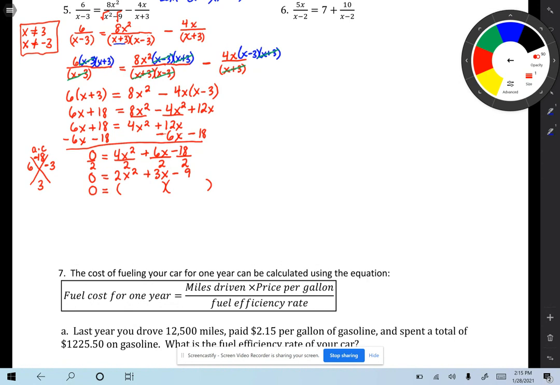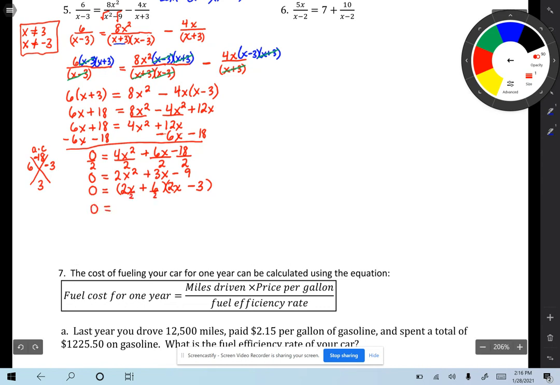Remember, a is not 1, so you can't just put an x here. You have to put your a value, and a is 2. So put the 2x in each slot, and then your factors, a positive 6 and a negative 3. And then you remember, you just need to reduce your fractions. So you can divide or reduce each of these binomials.